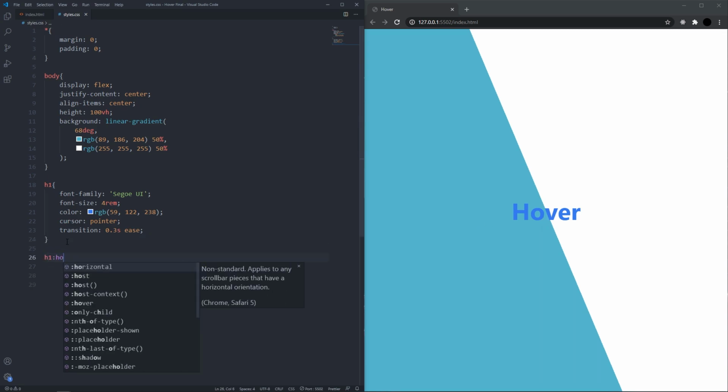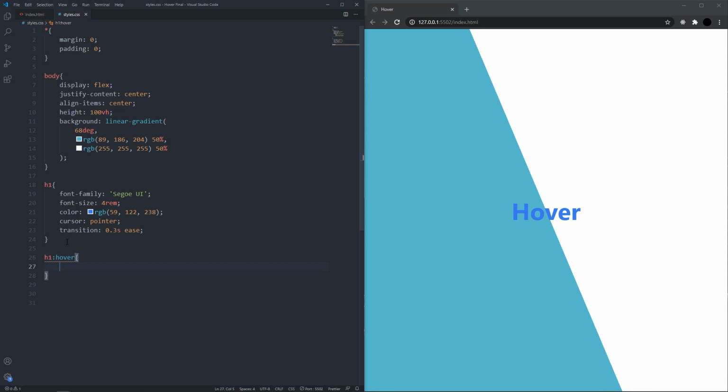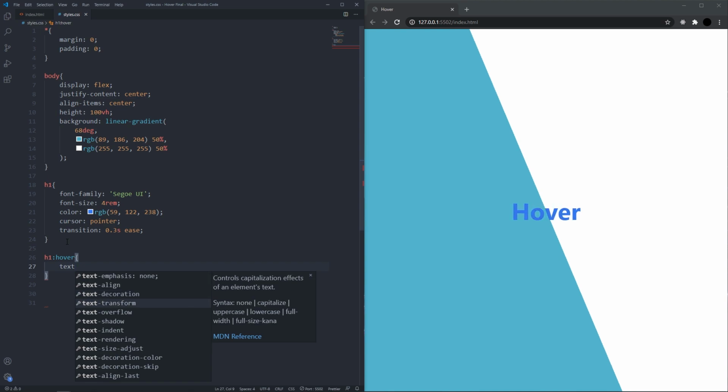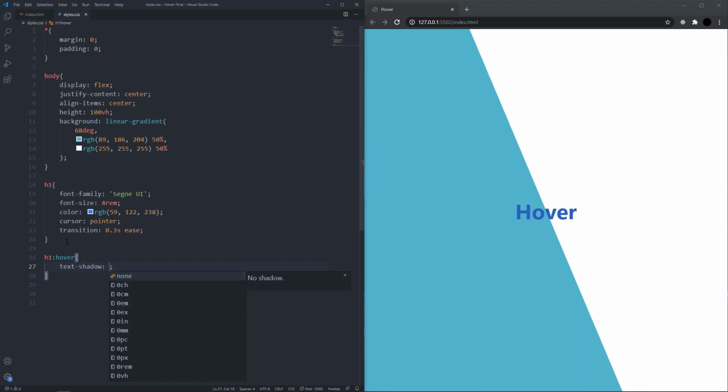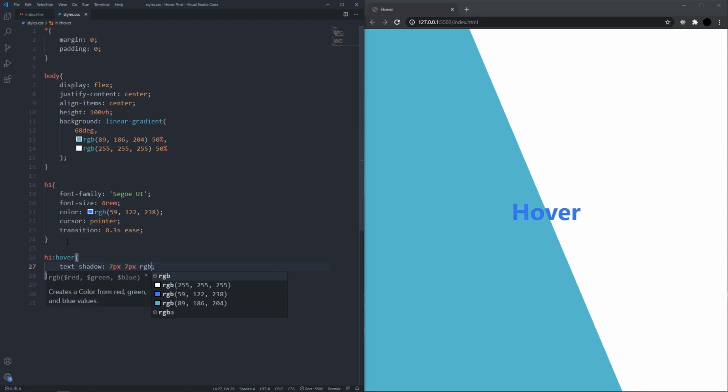And again, we can use the hover one that we made earlier. But this time, we're just going to put the text shadow to be 7 pixels, 7 pixels, and then another RGB, a lot of these in here. This will be 0, 53, and 249.